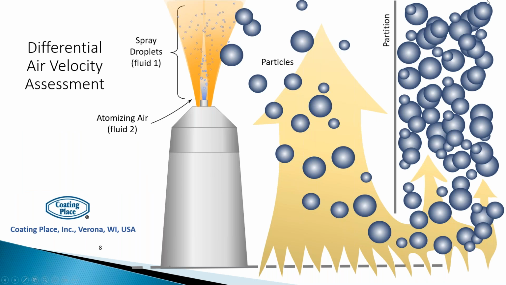So let's look at the differential velocity assessment here. I've got a diagram here with the nozzle shown, obviously, there on the left side. You can see where the partition is located, and we see the particles feeding into that partition region. And in the outer bed, we've got the fluidizing area. And the air coming in that outer bed lifts and suspends the particles in the outer bed and also transports them into the upbed region.